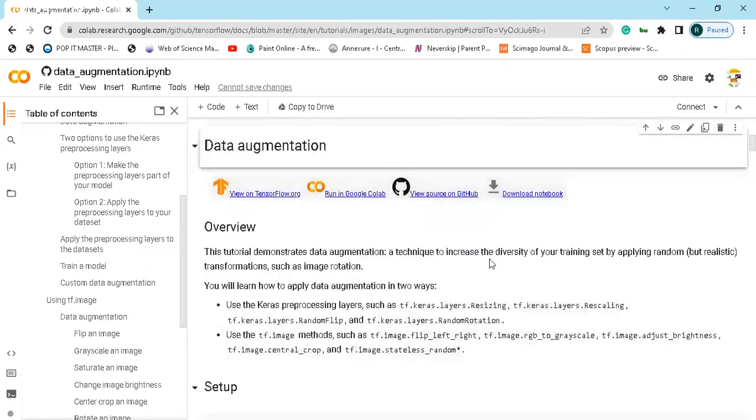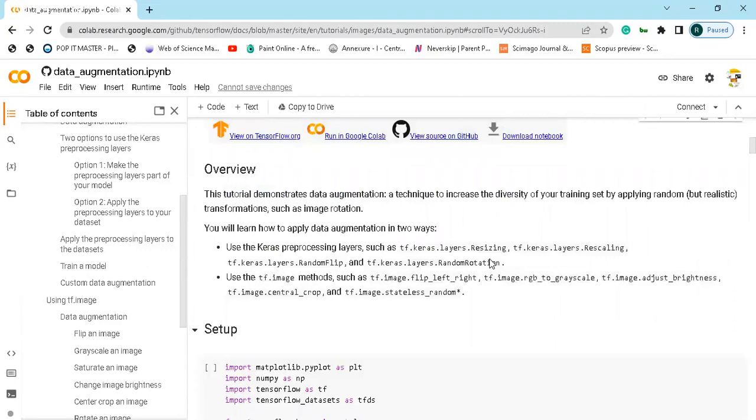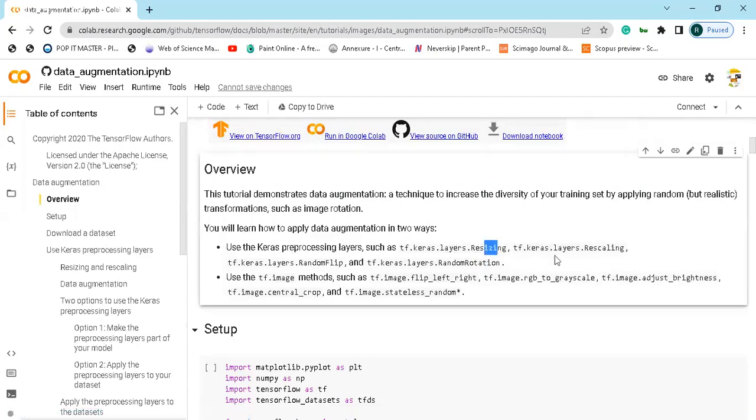Okay, now we are going to discuss the coding point of view. As I told earlier, you can either rotate, resize or rescale, or random flip. These things are called pre-processing. Here you can use the Keras pre-processing layers like tf.keras.